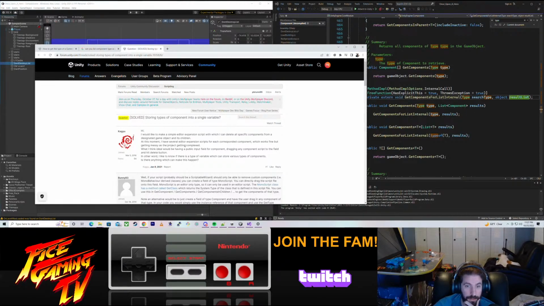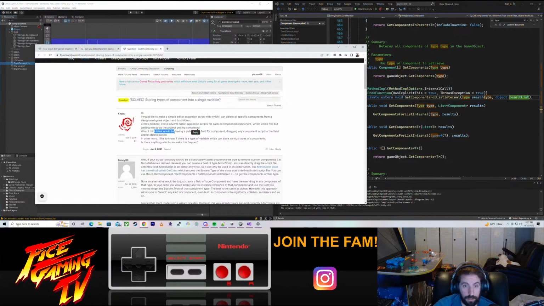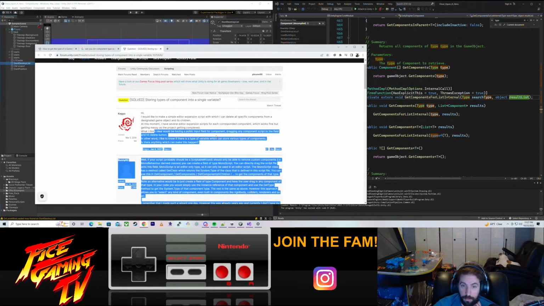At this moment, I have several expansion scripts for corresponding components, which works fine but is getting messy as the project gets complex. What I think is ideal would be to have a public input field for component, dragging any component script to the field and hitting the delete button. In other words, is there a type of variable that can store various types of components?